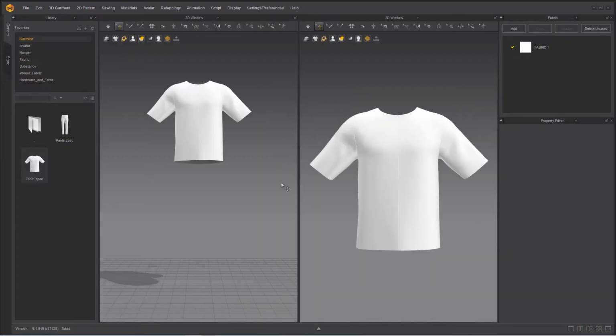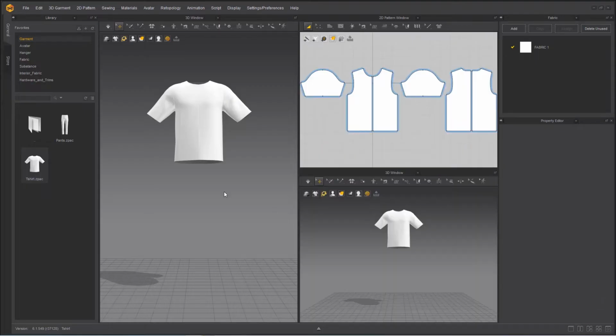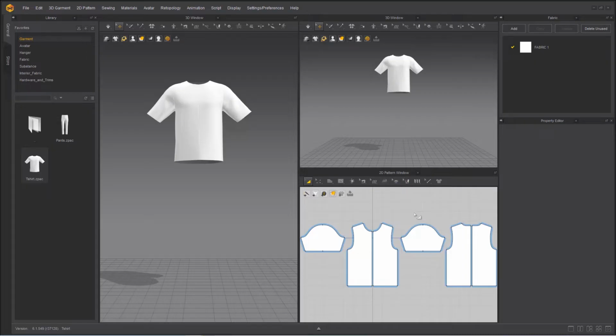Next one is two windows side by side, which is the default mode, where you look at a 3D window on one side, and usually the other window will be the 2D pattern window. The third mode is new to Marvelous Designer 11, where you have three modes and you can customize a mode. Just be mindful of the fact that if you, for example, pick 2D pattern window, you cannot have the secondary 2D pattern window. If I click on this, it basically brings the 2D pattern here, but it changes the main 2D pattern that you picked to begin with. So one window at a time.